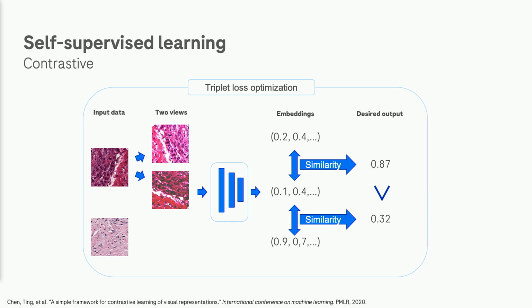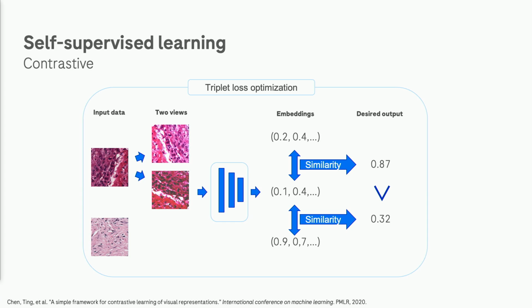And the idea goes as follows. So you take one image, and then you create 2 views of this image. This can be with 2 different transformations, for example, or augmentations, as we call them. But you need to make sure that this transformation does not destroy the image, that it preserves the semantics of the image. And then you think of these 2 as positives, as a positive pair. And then you also have a random image that you pick as a negative.